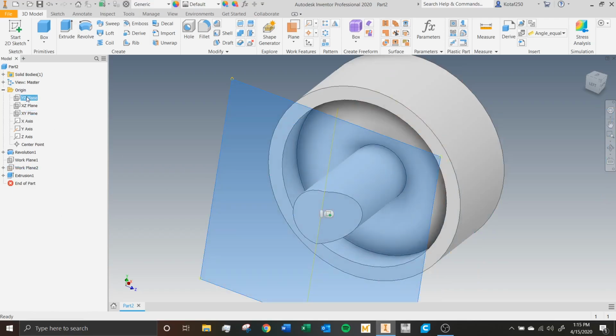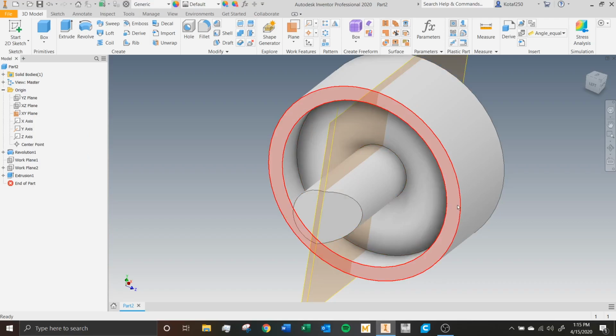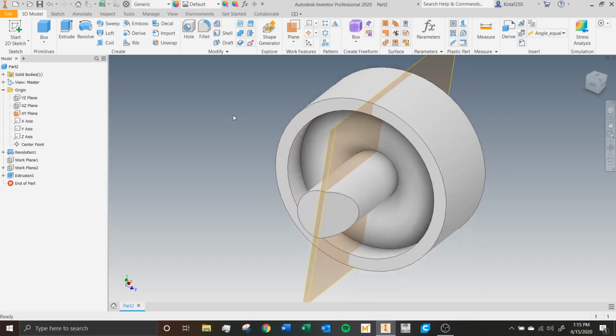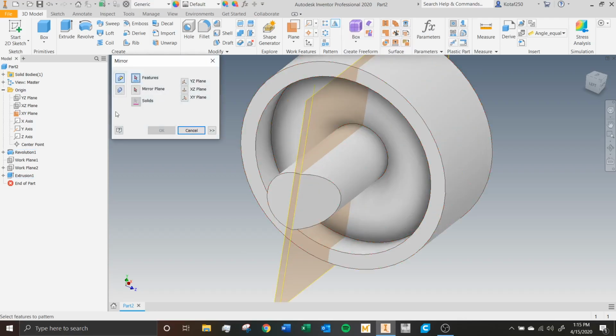What we can do is, actually I want one of these planes still active, and that is the XY plane, one of our datums. We have a couple different tools for doing mirroring and different things. So if we have a pattern, we don't have to keep messing with it and make it over and over and over. We have tools for that. One of those tools is the mirror tool. With the mirror tool, you can either select a feature, or an entire body. In this case, I'm going to select a feature, and that was that extrusion here.